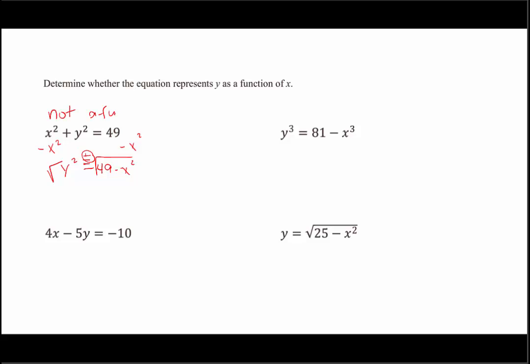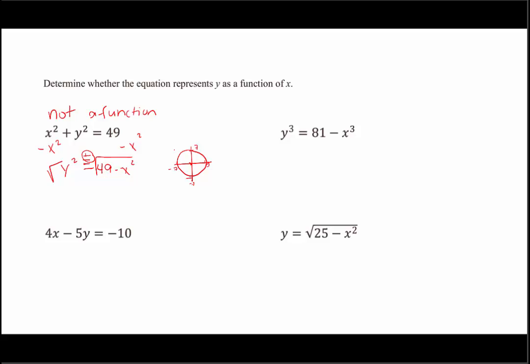And again, if you envision the graph, this would be a graph with a center at the origin and a radius of 7, and you can see it will badly fail the vertical line test. So if we draw just a visual representation, it would be a circle. You can see it fail the vertical line test pretty much everywhere on the graph.